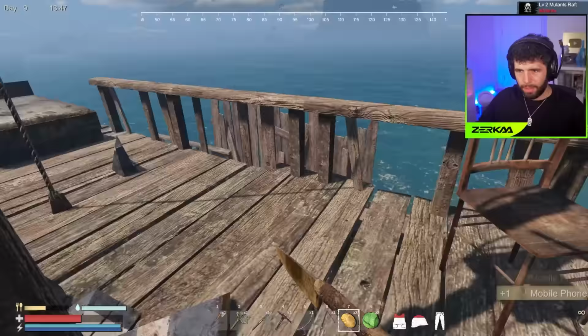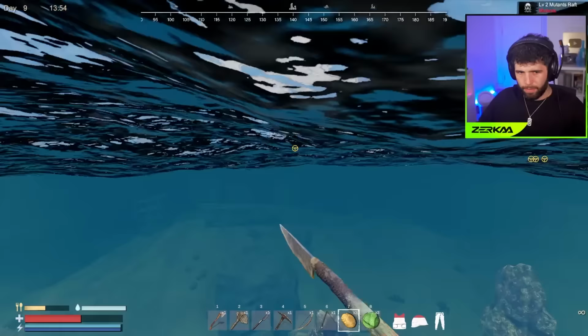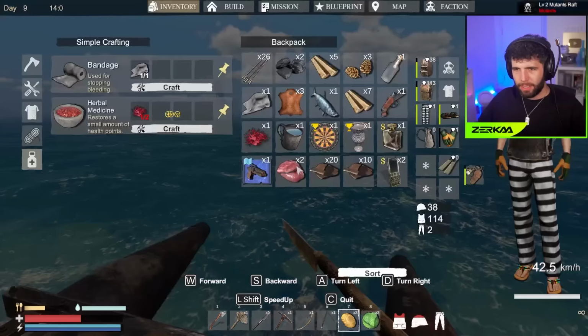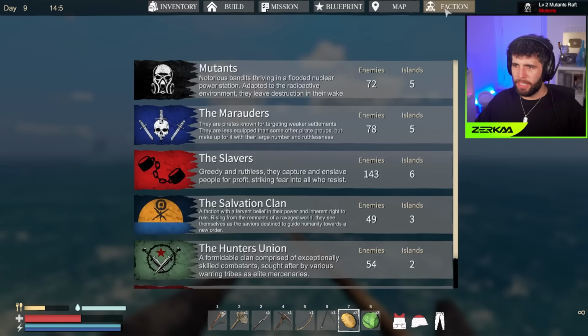Hey, loot is looting. I need to get my boat and get some more stuff. Get the boat and take it over to our new raft that I've commandeered. These mutants are getting packed in. So on here, on factions, there's mutants. I think that said 80 before. I checked out before. I think it said 80.